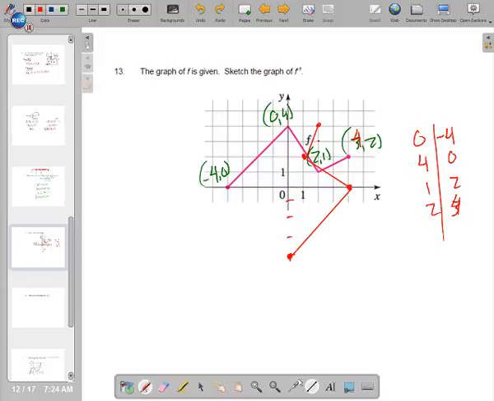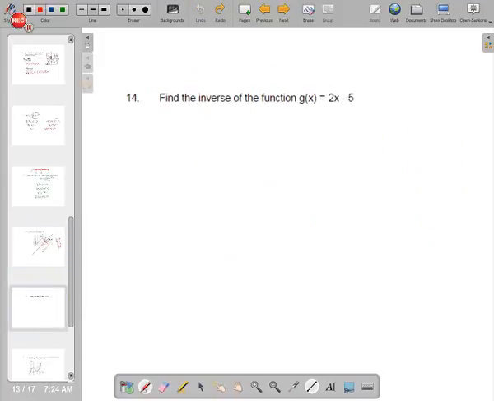It should look like, because it really is, it should look like I reflected all those points across the line y equals x. So if I look at that and say that's a reflection, does that look pretty good? Those look pretty good, those look pretty good, those look pretty good. Yeah, I think we got it then.